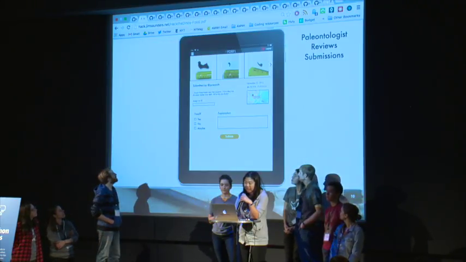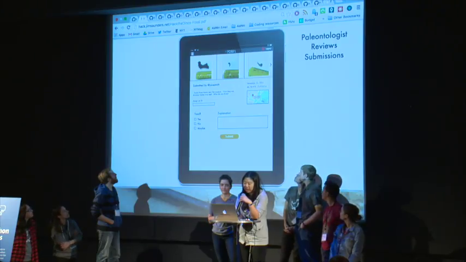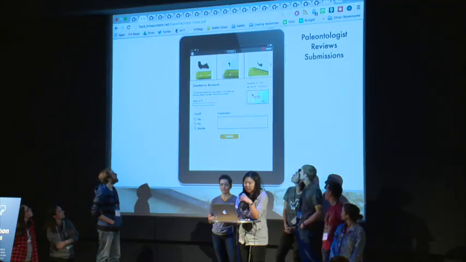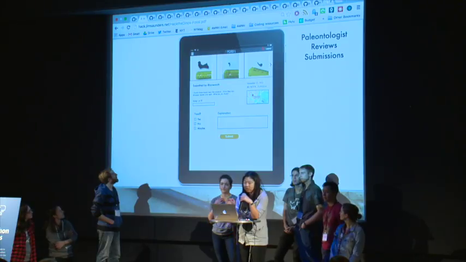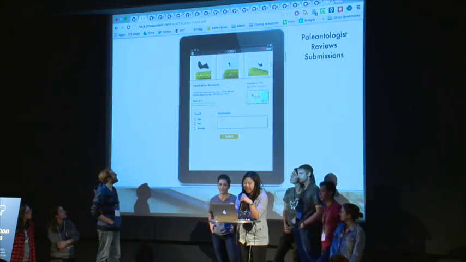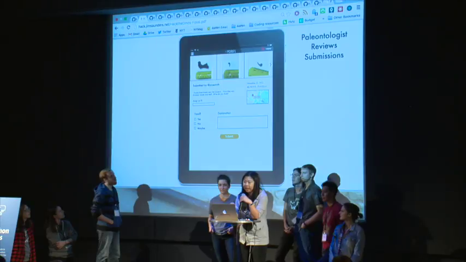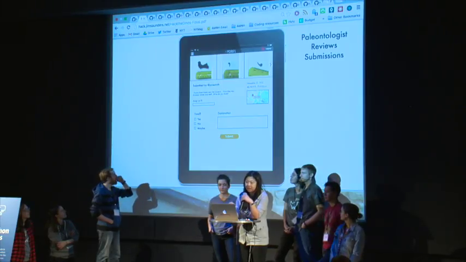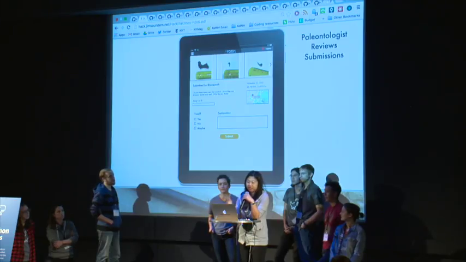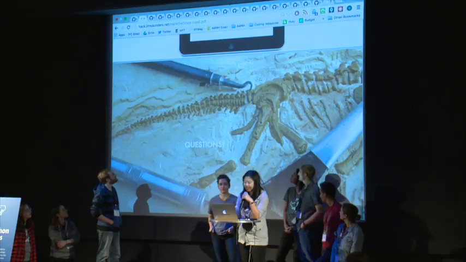They can click into each of the submissions and look at the pictures in a carousel, add in some sort of identification number, such as AMH ID or inquiry ID, and then identify it as a fossil, not a fossil, or maybe a fossil, and then give an explanation, and get back to the person. Because the person who submitted the email in the first place really wants to know whether they have concrete or it was actually a piece of bone. So that's it. Thanks.